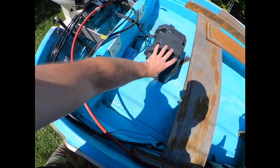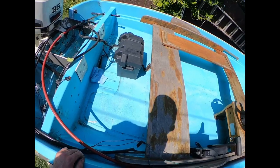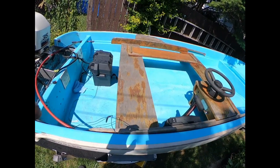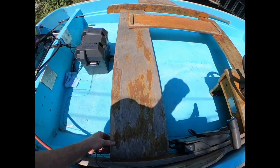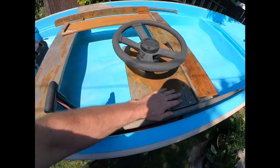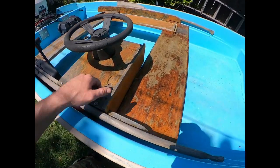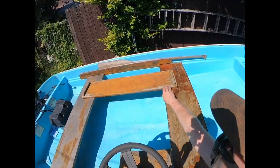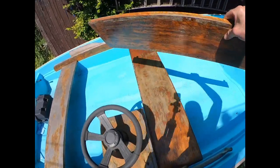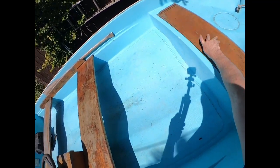The battery box was never attached — it was always just floating around as far as I can tell. The seats need a good staining but the wood appears to be quite nice and in good shape. There's a little bit of cracking on the console but I think it's definitely fixable. There is the front hatch — just getting that back in so you can see what it looks like.